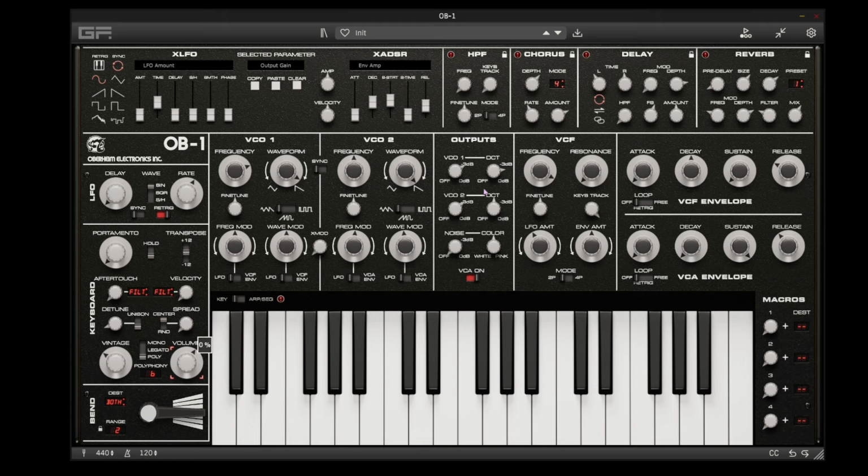You also have a noise, so let's just turn these oscillators off here and bring up the noise. You have white noise or pink noise, and you can do whatever you like with them. Now, this is a good time to show you the XLFO. So say, for instance, we wanted that kind of vibe going on with the noise, right?